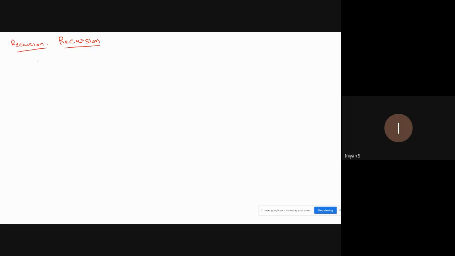So for example, this is called a recursive function. I'll teach you a simple example. So a is a function. What is the category of this function?